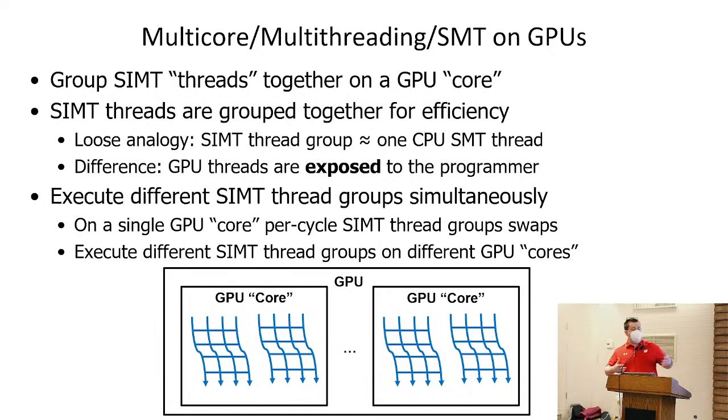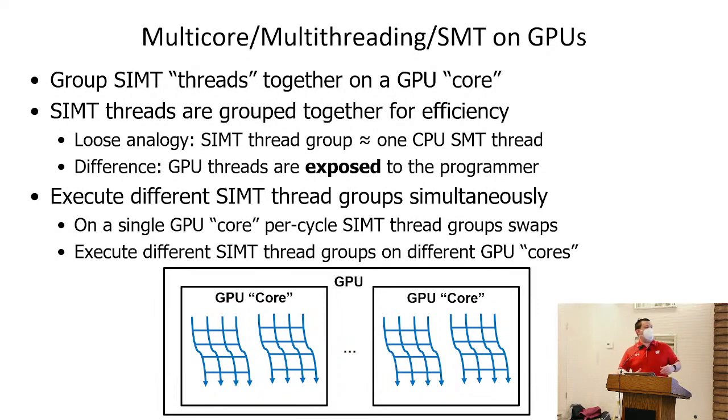And so we're going to group, say, 2, 3, 4, some number of them together on what the GPU refers to as a core. And the reason why I call it a core in quotes, though, is because what a GPU calls a core and a CPU calls a core are very different. But there's a loose analogy here where we group those threads together for efficiency, and thus one of those little groups of 4 that I've shown here, you can sort of think of that as being like one thread that ran in those PARSEC workloads that we talked about earlier in the week.